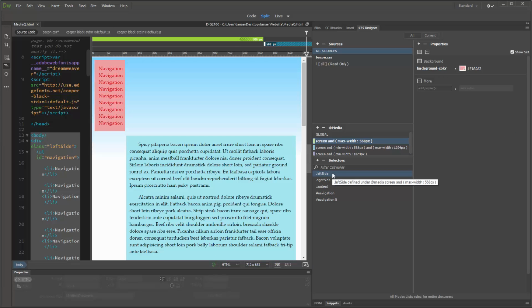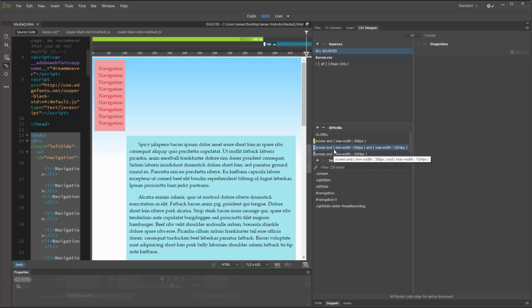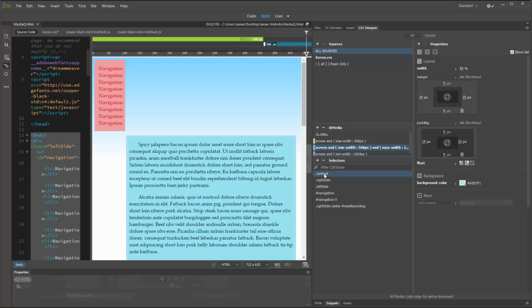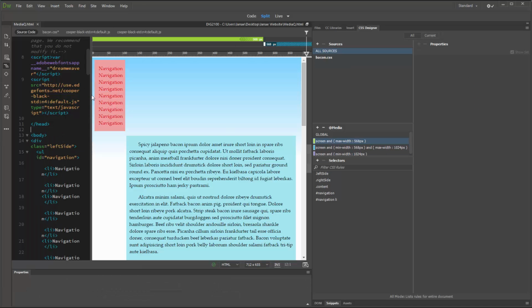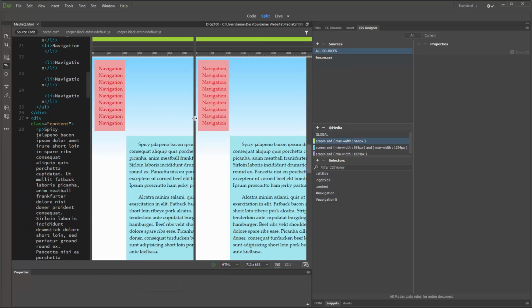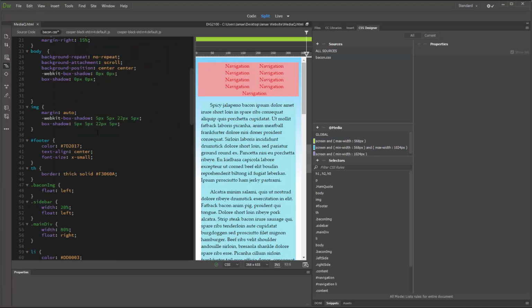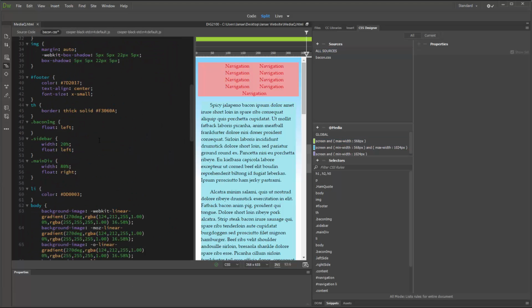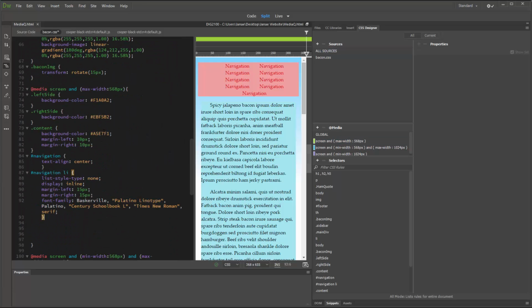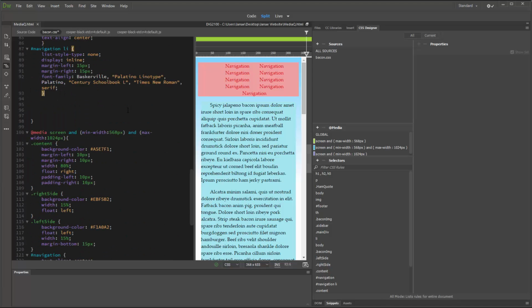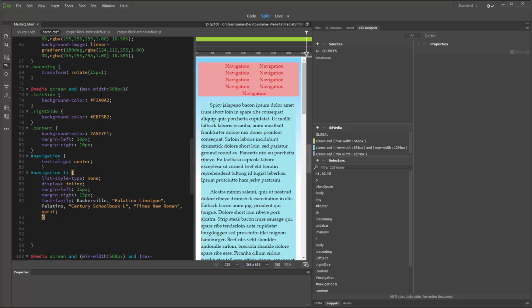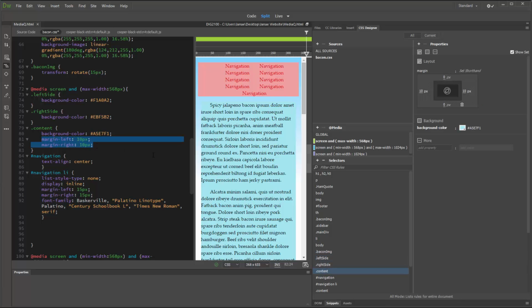All right. So I'm just going to take a moment in this middle one, because I think maybe that's where the issue is. And I'm going to compare my CSS to one another, just to check. So here's my minimum. So content has a margin left and right.